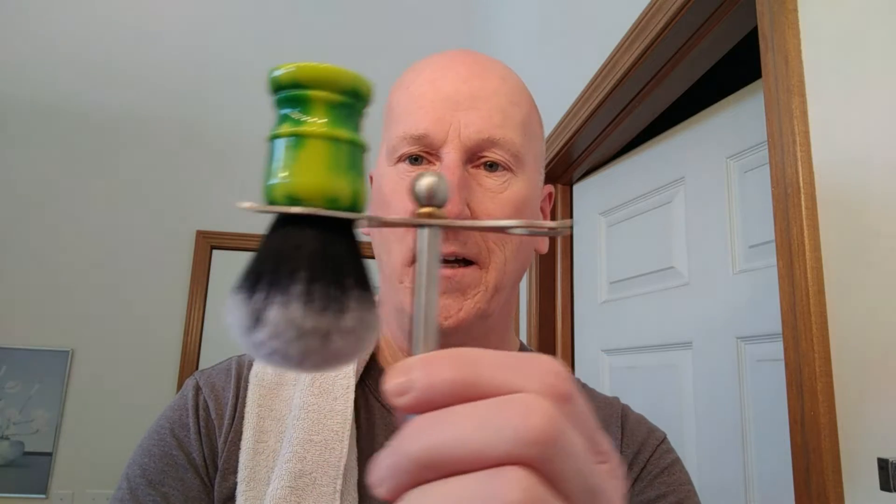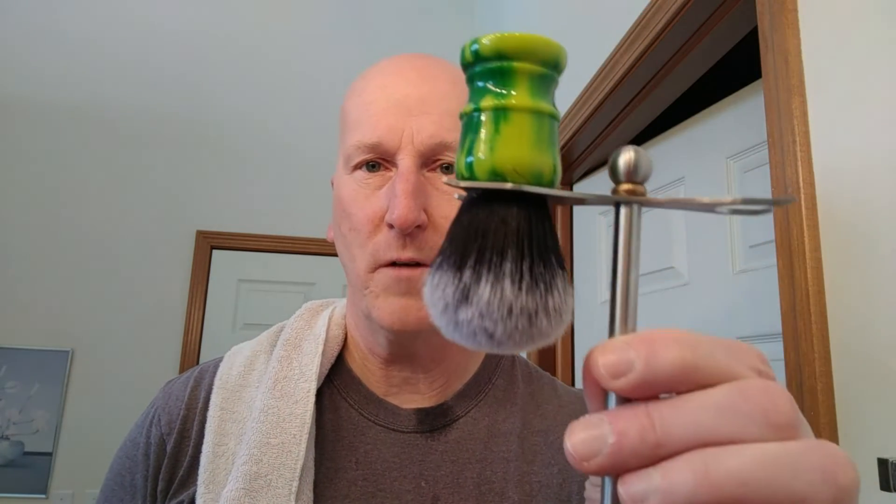The great thing about synthetic brushes — look, it's nearly dry. All I do is rinse again. I love synthetic brushes. I just rinse it, give it a gentle ring, and a few shakes. If the hairs are clumping or bunching up together, I just rinse it again, give it a few more shakes, and everything ends up fine. You might have to do it more than once under the tap, but it cleans up really very easily and dries out quickly. It's like 98% dry. This will fit on my Advil razor and brush stand — beautiful stainless steel stand.